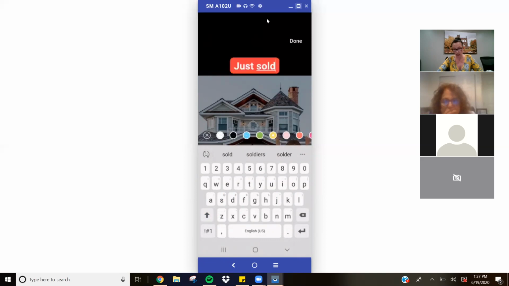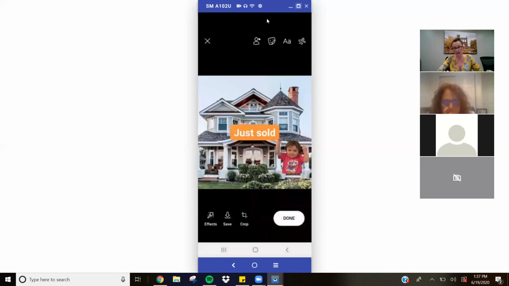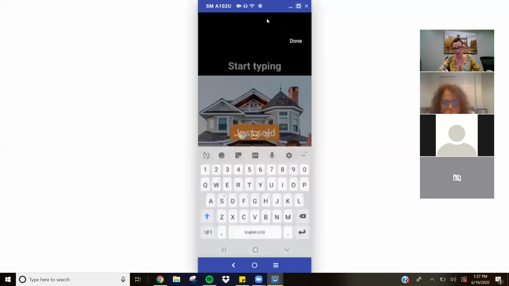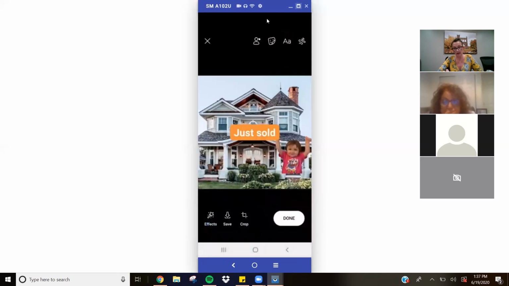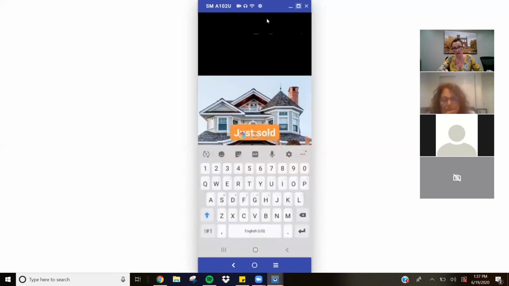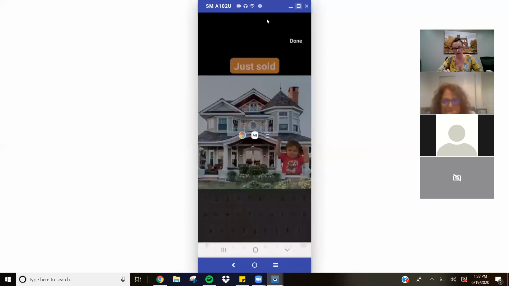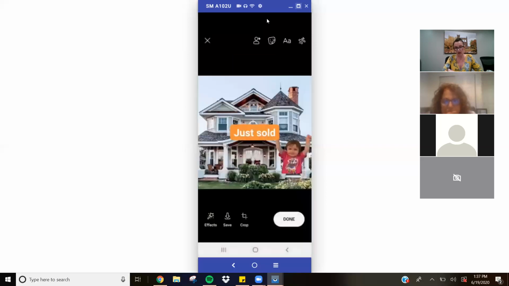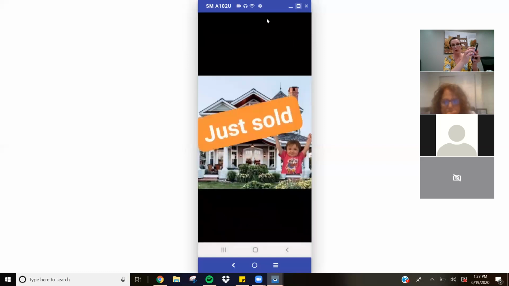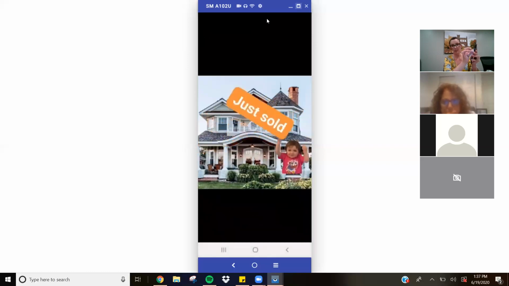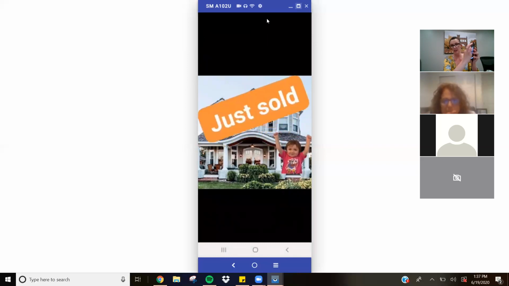If you go into Instagram and do this, it'll give you more options for text. But it's this little A up on the top. See it next to the sticker? Yeah, the big A, little a. Okay. It's hard for you guys to see what I'm doing, but you can make it bigger and change where the text is by just pinching it. Right.